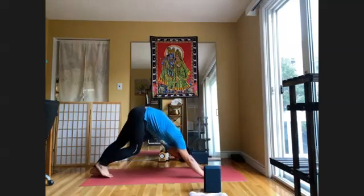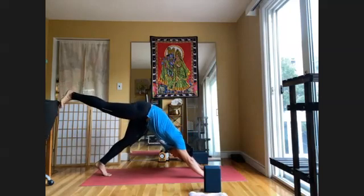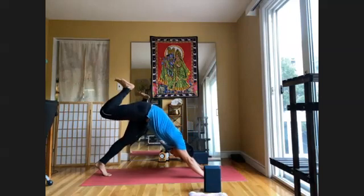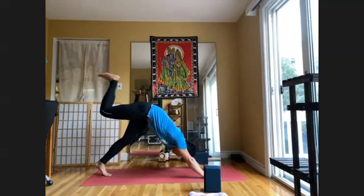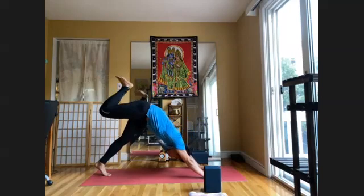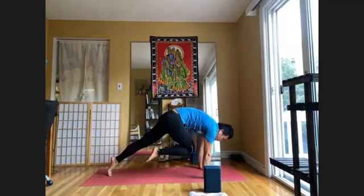Bring your feet together. Lift your right leg up. Keep pointing your right toes into the ground. Pull your right heel into your right sit bone. Inhale, extend. And exhale, pull it in. One more time like that. And exhale, pull your right knee into your chest.